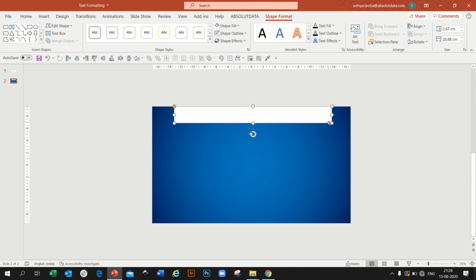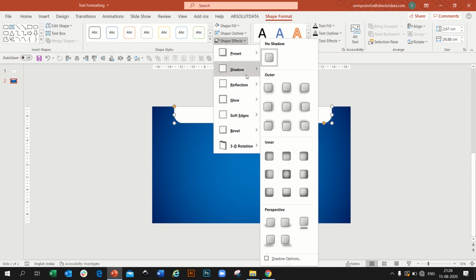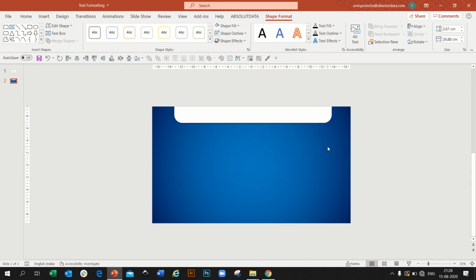Then there is a yellow dot with which you can adjust the corners of the box like this. So I will give it a curvy look. Then I will add some shape effect, that is, I would like to add some shadow to it to make the heading differentiate from the text.